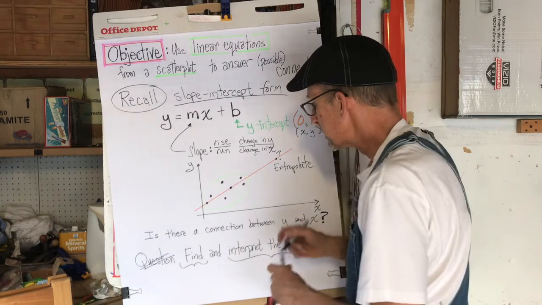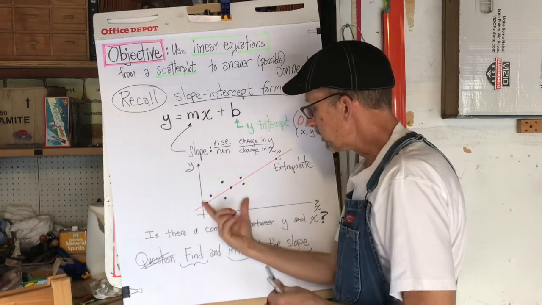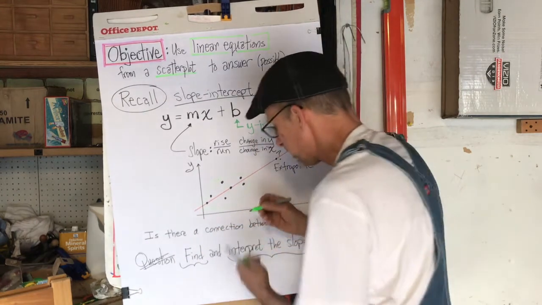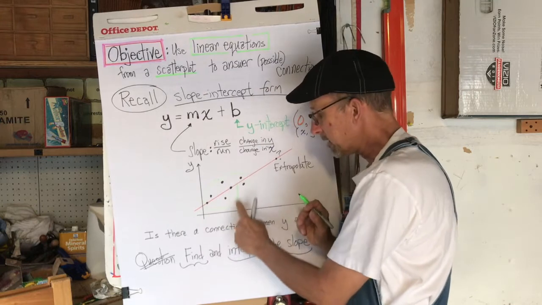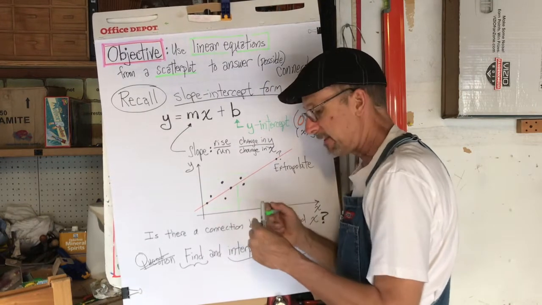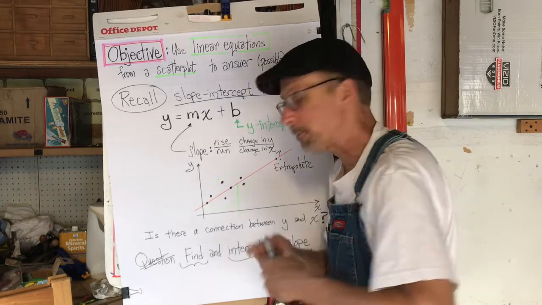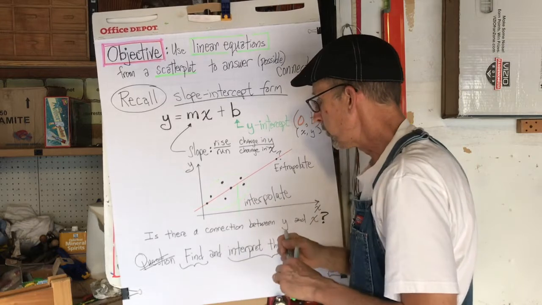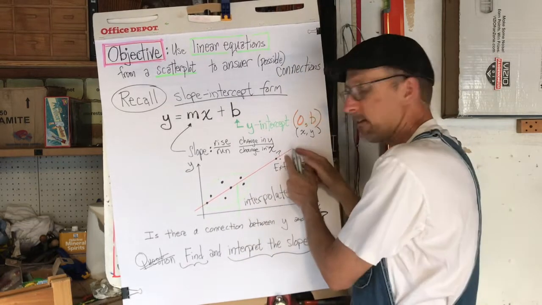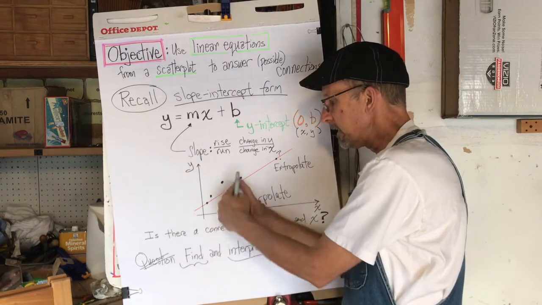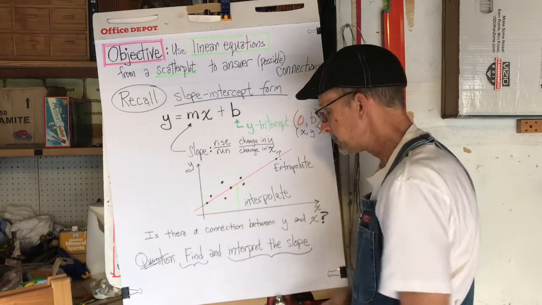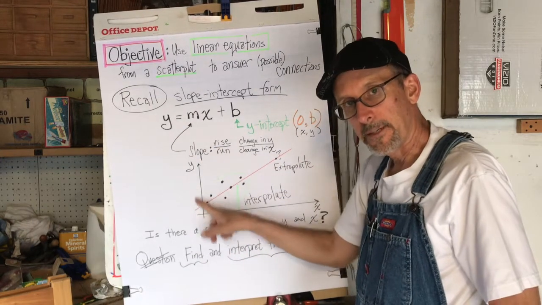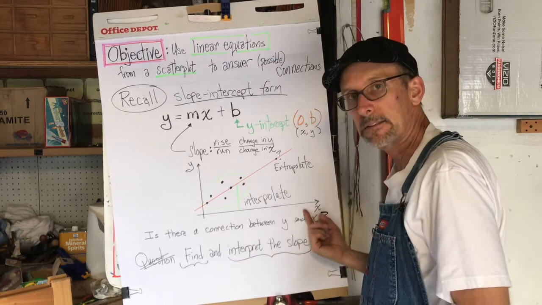If I make a guess where I want to consider some range that's inside the data, I'll use a different color here. Say I want to know what's happening with y at this point in x. Since it's inside the data, we call it interpolation, or to interpolate. So if my question is outside where all the data is, I extrapolate. If it's inside where all the data is, that's where I interpolate. But the question we always keep coming back to is, is there a connection between this information on the y-axis and this information on the x-axis?